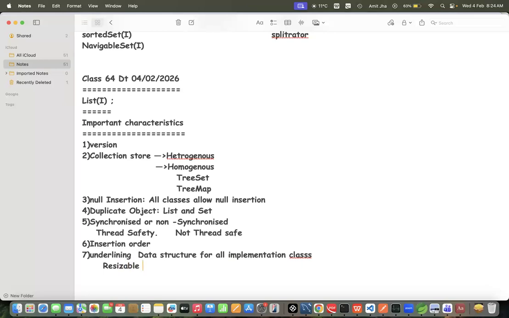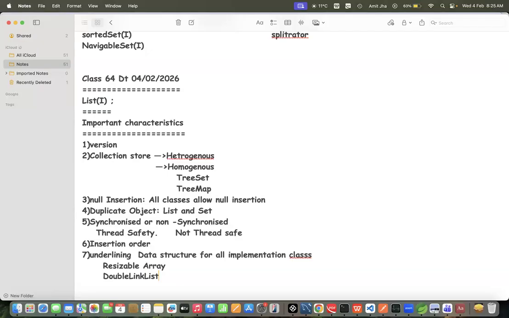That is the underlying data structure for array list. For linked list, a doubly linked list is also one type of underlying data structure.